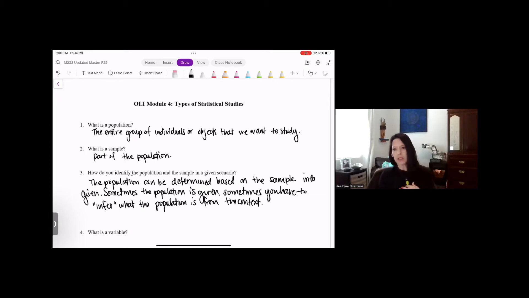Now, sometimes your population is given. I could say of the 5,000 students at Napa Valley College, I took a random sample of 100. The sample would be 100 Napa Valley College students. The population would be the 5,000 Napa Valley College students. Sometimes you don't have that information and you have to read it from the question. Like, I have a random sample of 1,000 Post-it notes from staple stores in the country. The population is then all Post-it notes from all the staple stores in the country. And so it's important that you are specific. You can't just say all Post-it notes. It was only from the staple stores and it was only from our country. You have to make sure you're specific about what the population is when you're trying to determine that information.